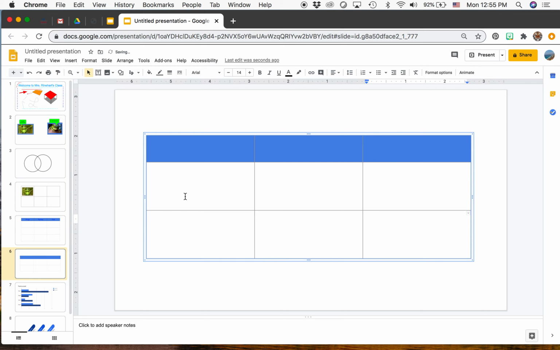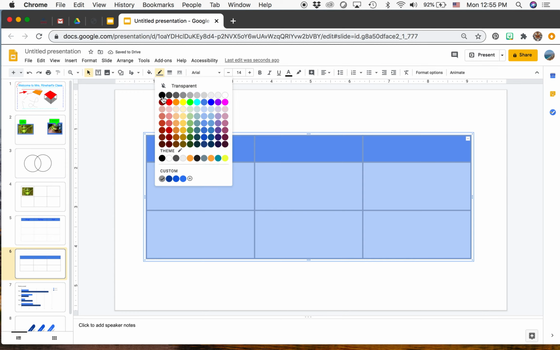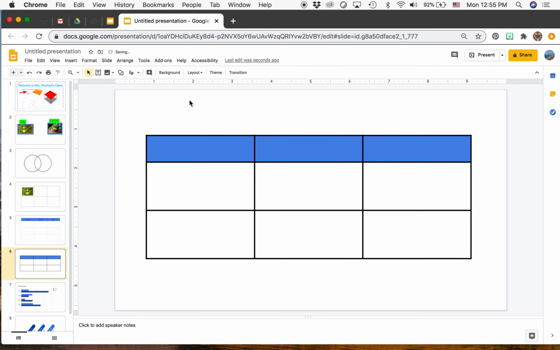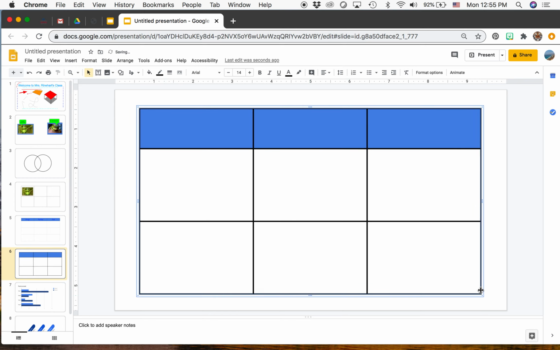Then I want to make that a little bit bigger. And then let's just say I want each cell to stand out a little bit different. I want to border those. I could change it. The default is gray, maybe darken them a little bit if I needed to. Okay, so you can see we have full editing privileges here to make our table the way we want it.